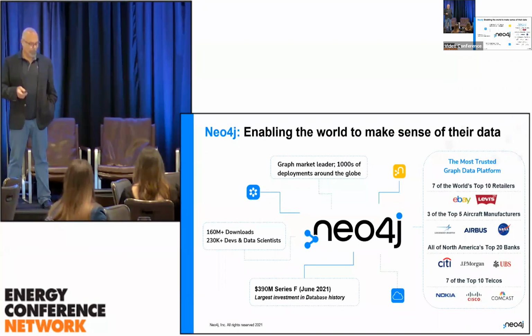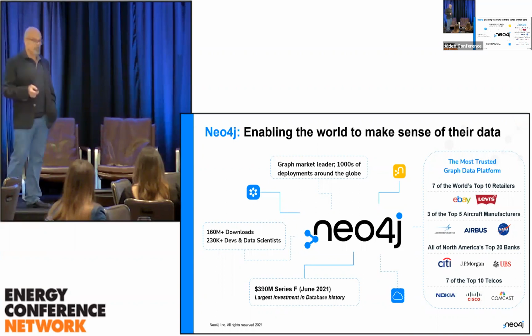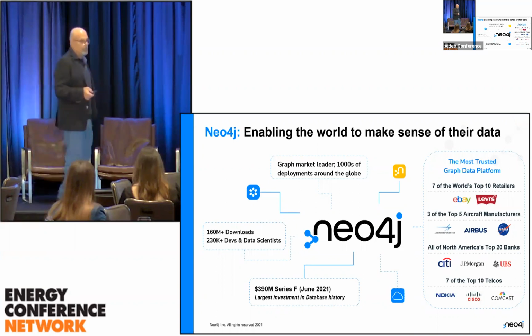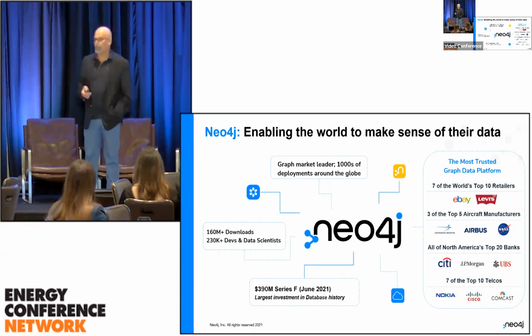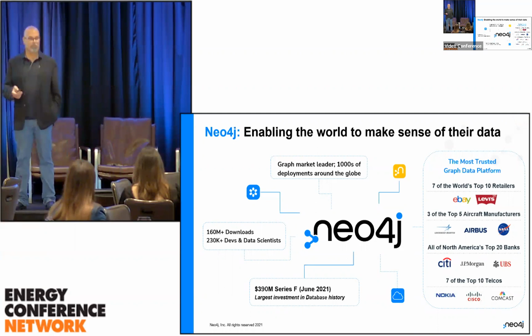Okay, and just to close out, Neo4j, we are a startup, but we've been around for quite a while. We're widely used. We just closed a very large round of funding, the largest in database history. We have a giant developer community of over 200,000 developers. So if you work with Neo4j and work with graphs, it's not difficult to find people to actually build and develop those for you.